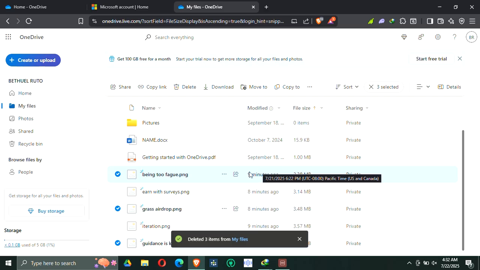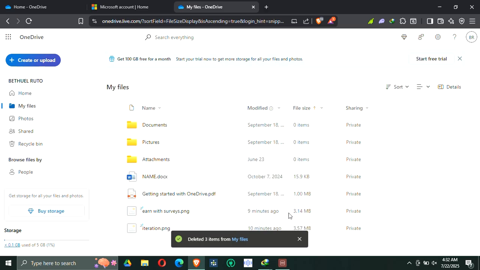Regularly auditing your files for duplicates doesn't just keep things tidy, it honestly makes your life so much easier when you're trying to find specific files. Keeping your OneDrive organized really doesn't have to be a huge headache. With these simple steps, you can maintain a much cleaner and more efficient workspace.